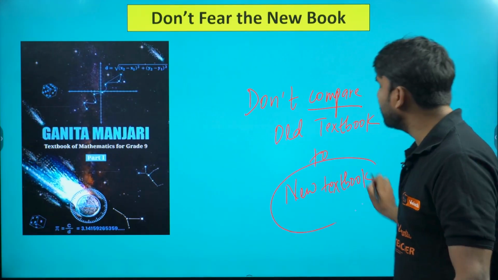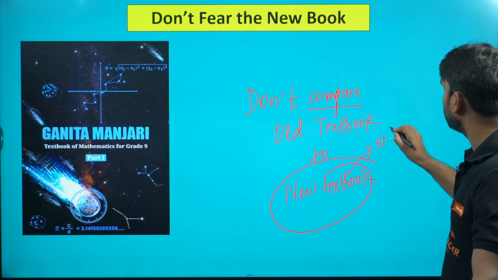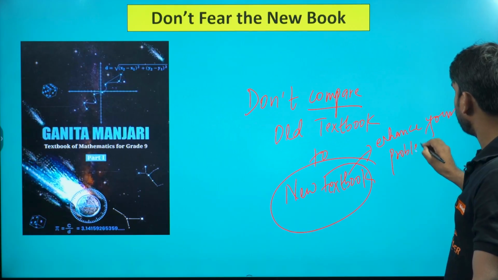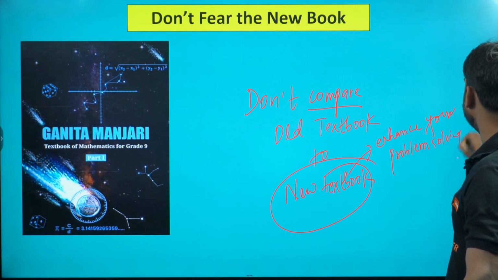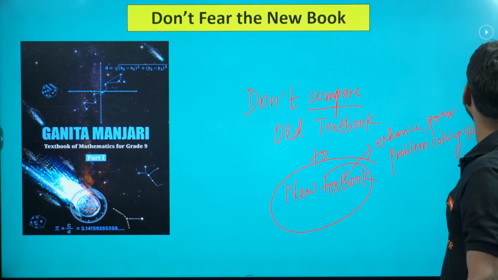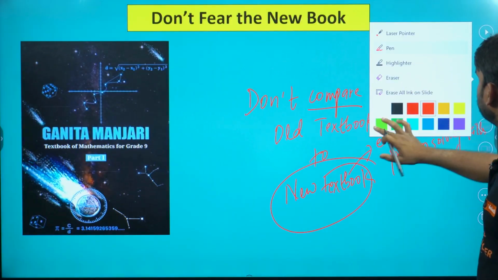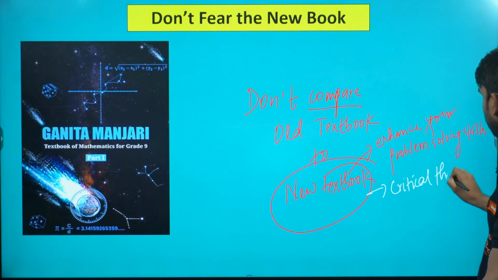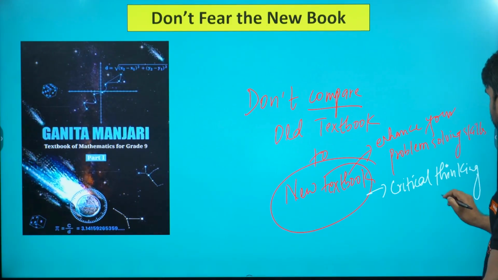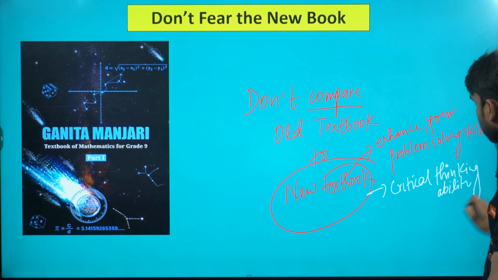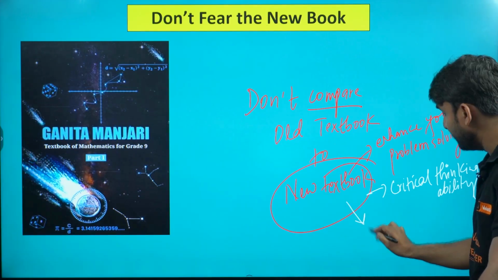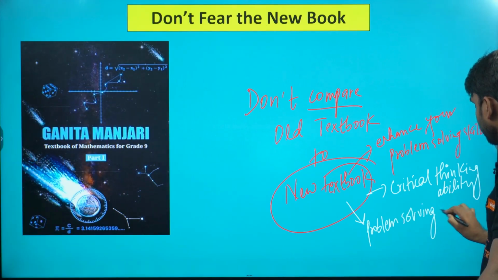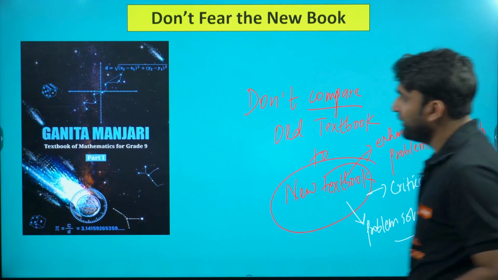The new textbook is, of course, to enhance your problem solving skill. It is just for your benefit, na? Let me use white color, it will be more visible. To increase your critical thinking ability, to improve your problem solving skills. So the new book is very powerful, very important for you all.